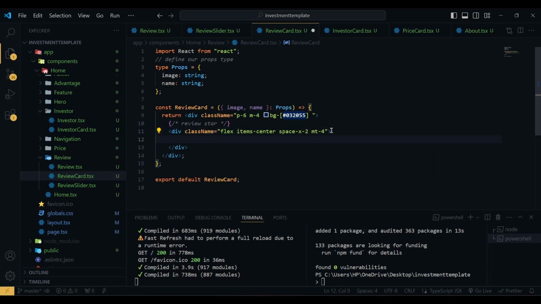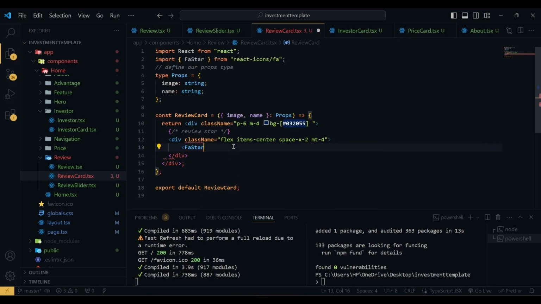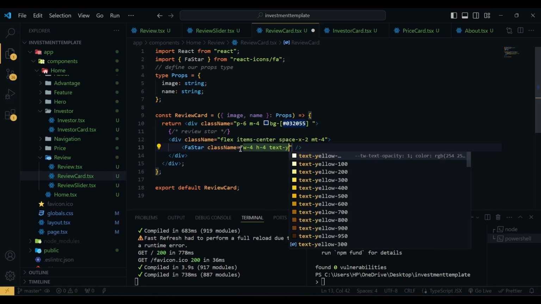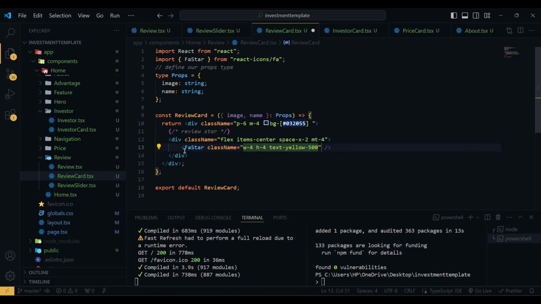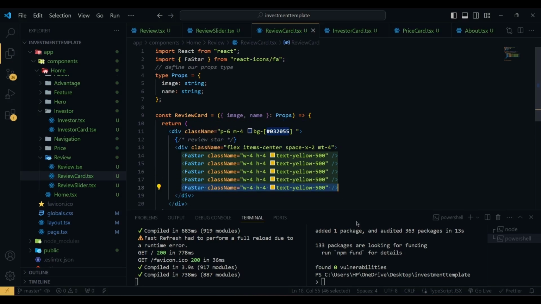Then inside this div we are going to use an icon called FaStar, and it's coming from React Icons, and the icon has a class name of width 4, height 4, text color yellow-500, and I'm going to copy it 5 more times, and then save it.